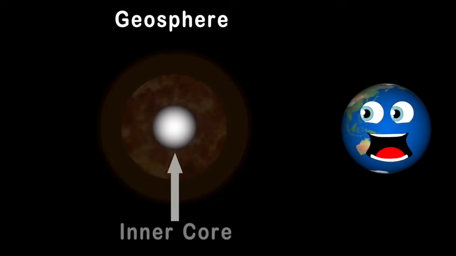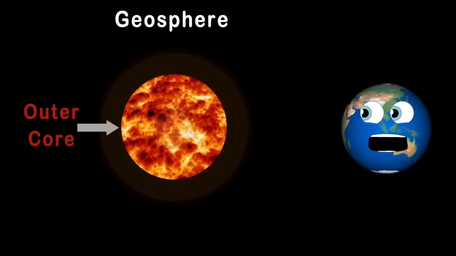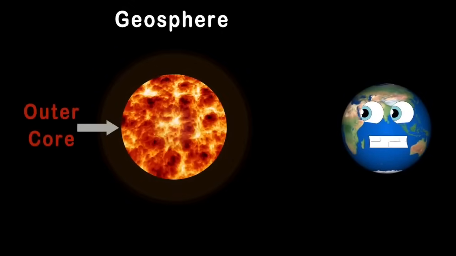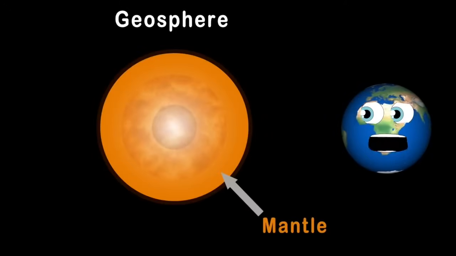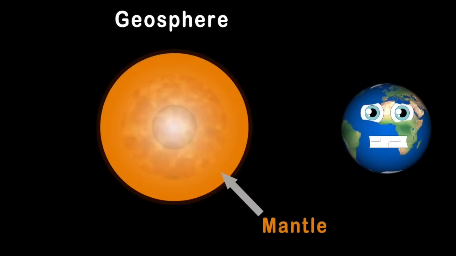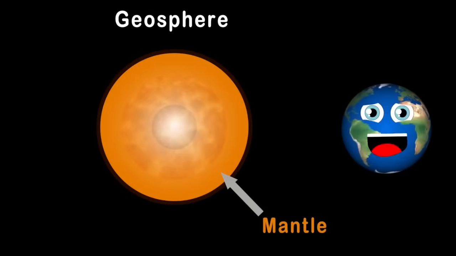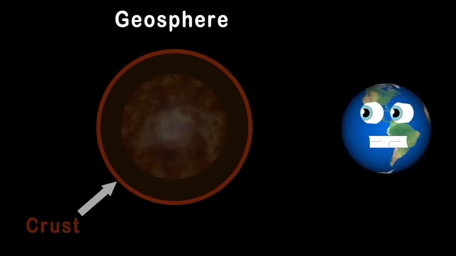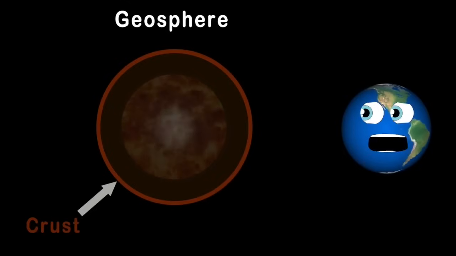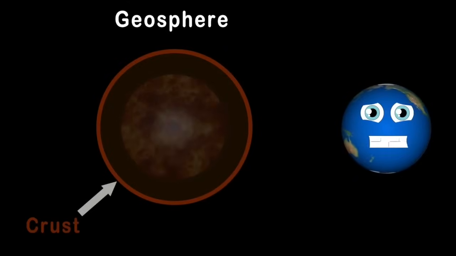The solid iron inner core is a bit smaller than the moon. The nickel iron alloy outer core is liquid, it is true. The mantle is a layer between the crust and outer core, mostly made of minerals and silicate rock. Let's learn some more. Which brings us to the crust in which we all play and live on, made up of rock and lots of elements that keep it real strong.